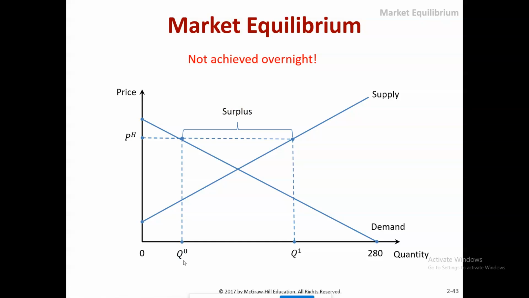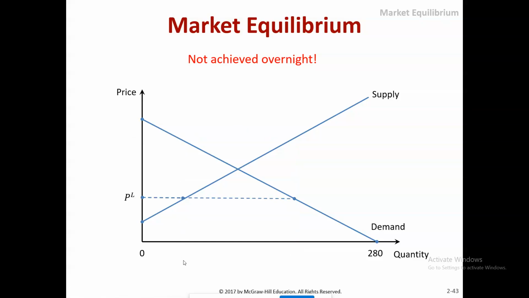A surplus tells the sellers that I have too much filet mignon sitting there, and it's going bad. They receive the signal that probably my products are overpriced. So they adjust to charge a lower price.